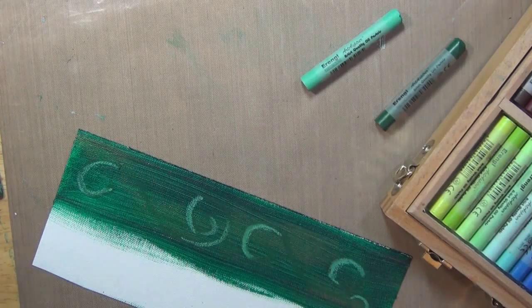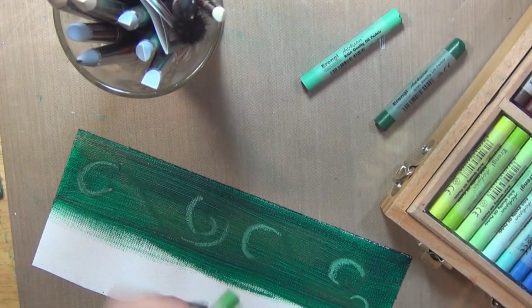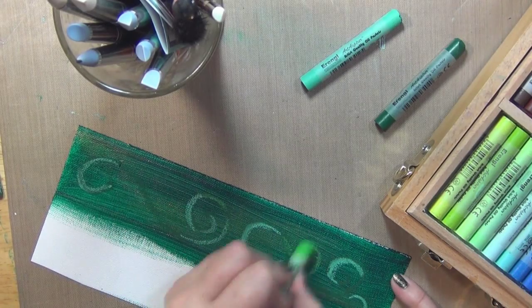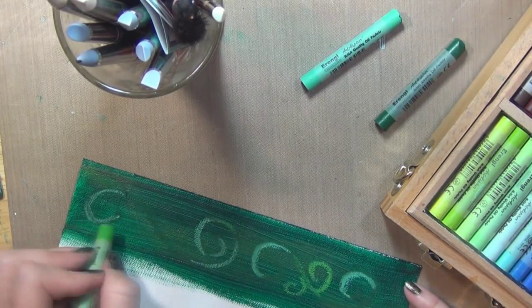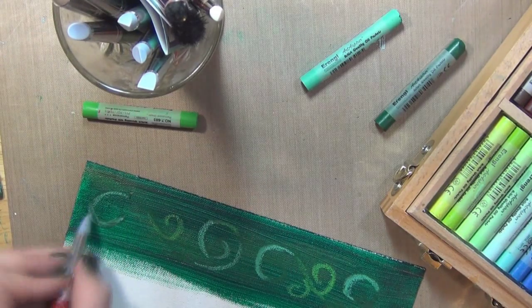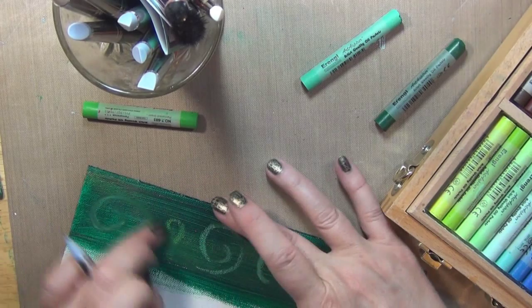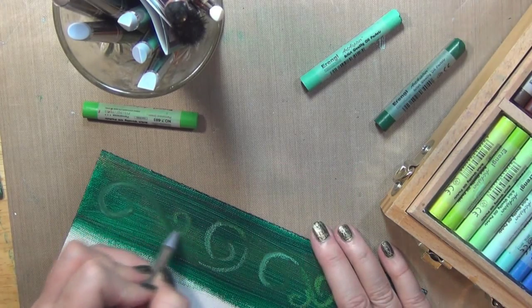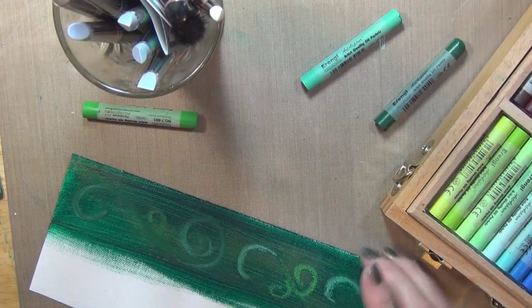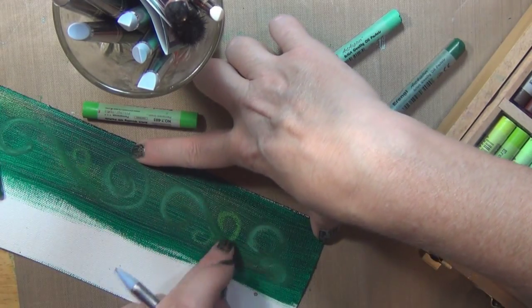They never fully dry, and that does become kind of an issue when you're trying to make something like a bookmark. But I have found that it can be done, and I also found that my finger is probably one of the best blending tools in this particular project. So I go in and blend everything and smooth it out and work with it.